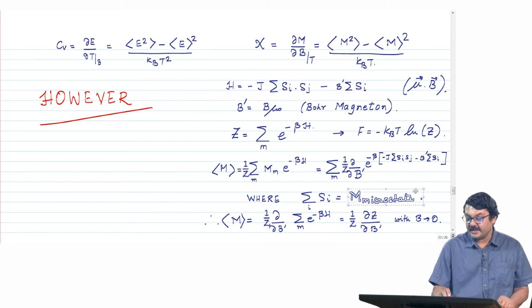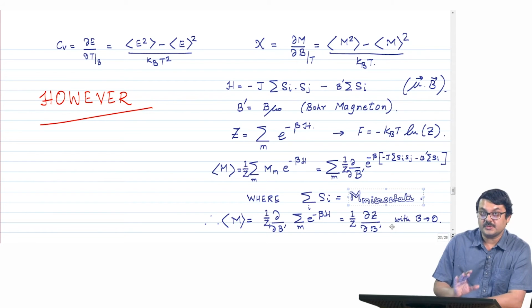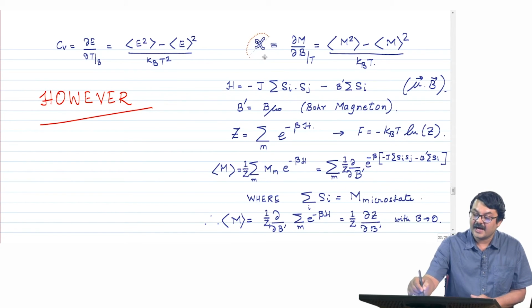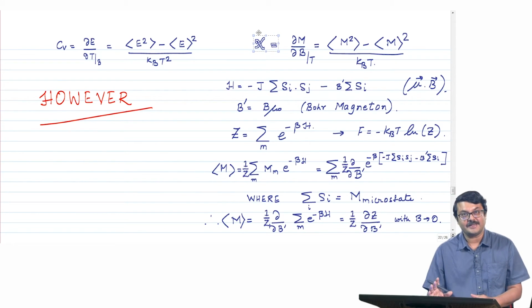So the average magnetization in statistical physics can be written as minus del del B dash of Z, the derivative of the partition function with respect to B dash, the magnetic field, and later we can take B tends to 0. So what is the point? The point is that even though you do not have an explicit magnetic field in the system, or you are not modeling it explicitly when we wrote our code, you can get the susceptibility chi, even in the absence of a magnetic field.